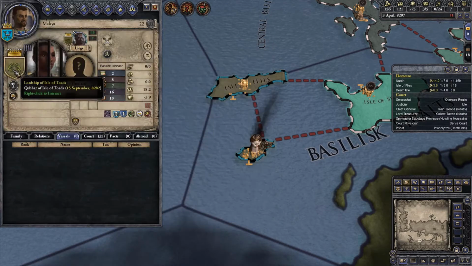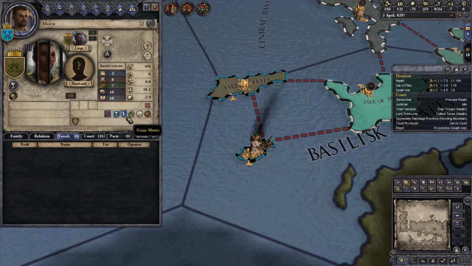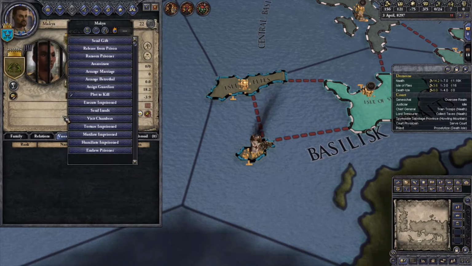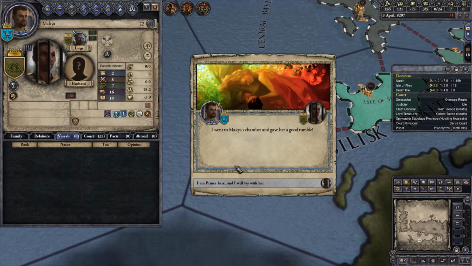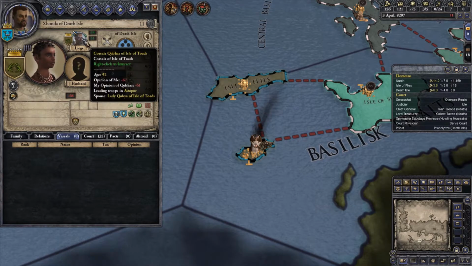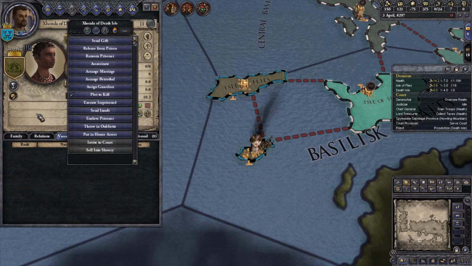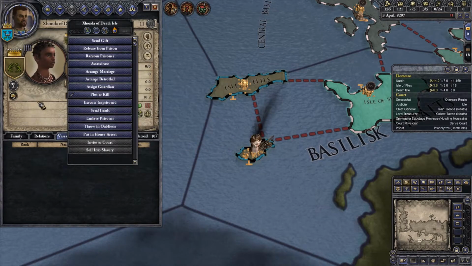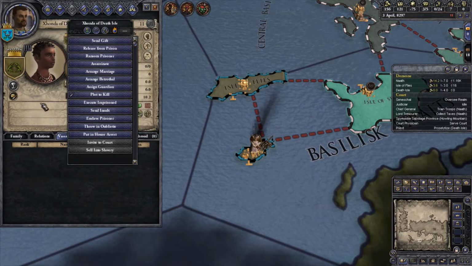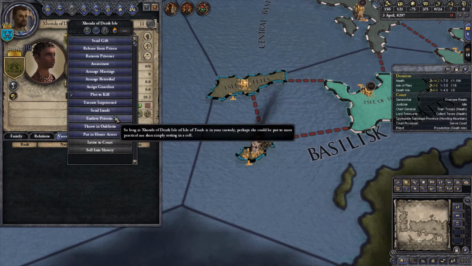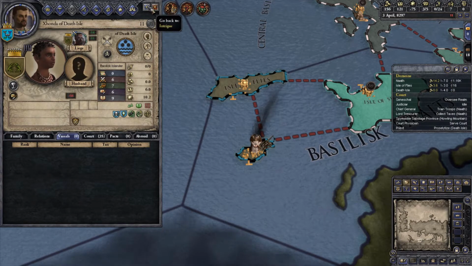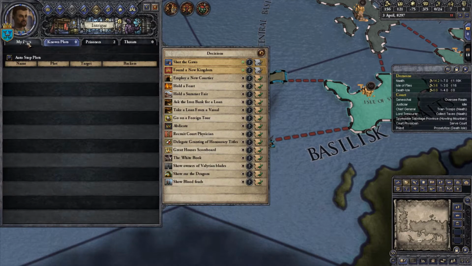And the other thing is, where is it at? Prisoners. So I've got 2 prisoners here. Okay, you're not good at all, but man, look at that. She's got 16 intrigue. Let's go ahead and visit her chambers. Give her a good little rapey tumble. And we've got his daughter here, and I can't ransom her off because he doesn't have the money to actually pay for her. I would enslave these people, but I don't want to do that quite yet. We're just going to keep them in our dungeon, I think. I think that's probably the best course of action here.